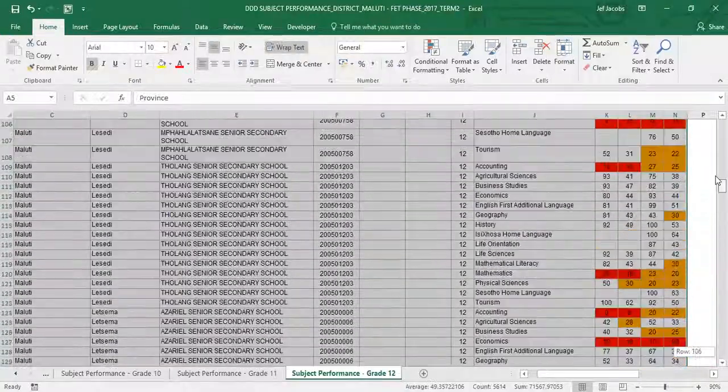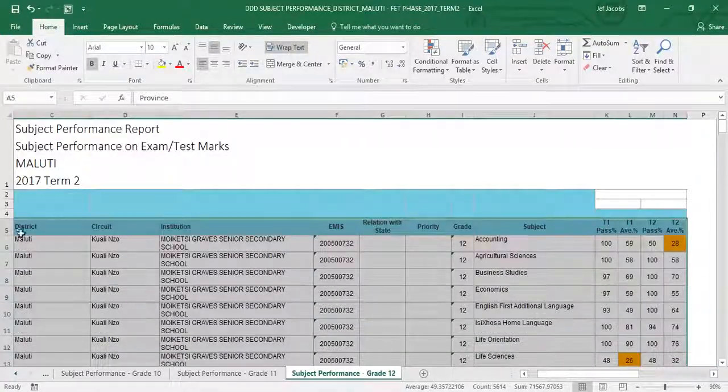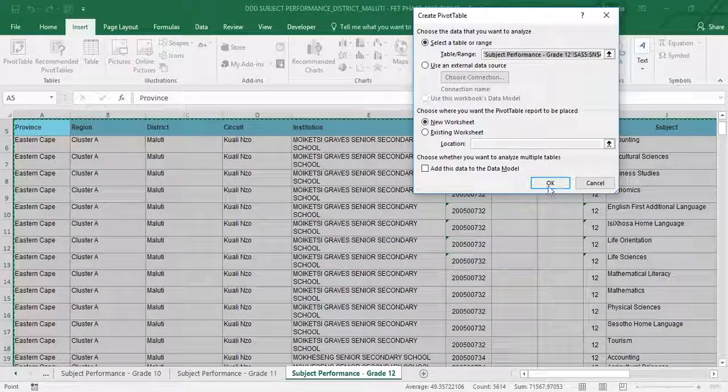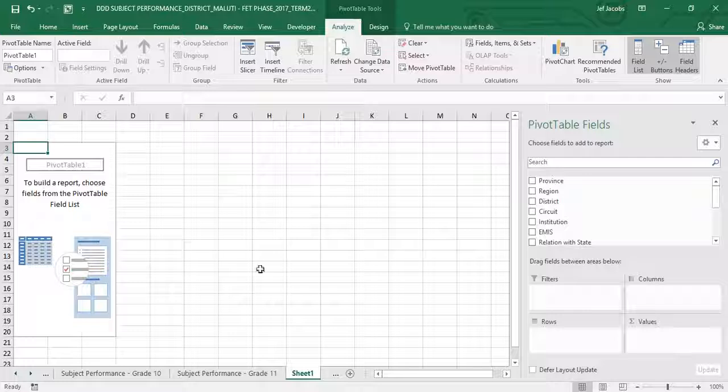So now I have selected the entire table, and my first row contains my headings, so each column has a heading name. I'll then go Insert over at the top and then select Pivot Table. You can ignore all of that and just press OK. It will then set up a pivot table in a new sheet. If you want, you can rename this and call it Pivot 1, for instance, or Pivot Grade 12. And now we can start populating the pivot table with our different headings.